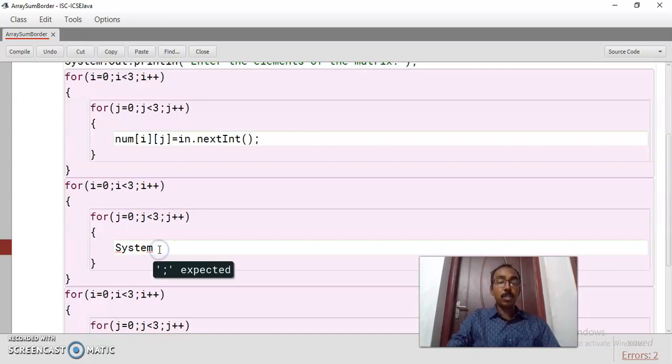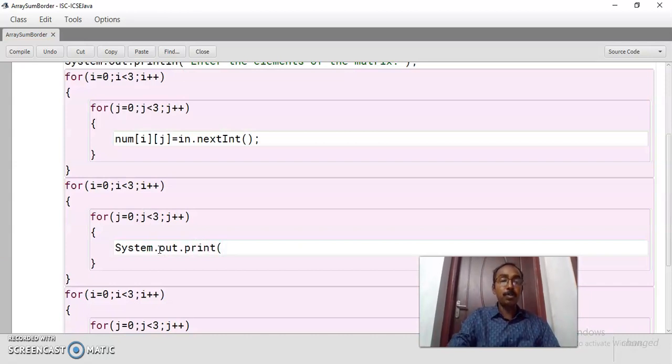So what you can do is you can use System.out.print to display that particular element in every column of that row. So num[i][j] is representing that element in that column, right?